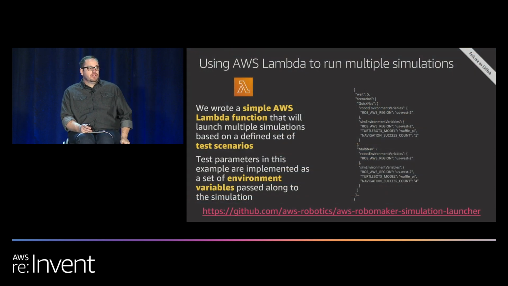We're going to be using a Lambda function to trigger our tests running in simulation. This isn't a necessity. You can use the AWS CLI or SDK to kick off simulations in RoboMaker. But this is convenient for us because it allows us an easy way to define our test when we're creating the sim jobs. We'll talk a little bit more about the document that we're going to be sending later during the demo. But this is available for you to grab off of GitHub and use if you're interested.